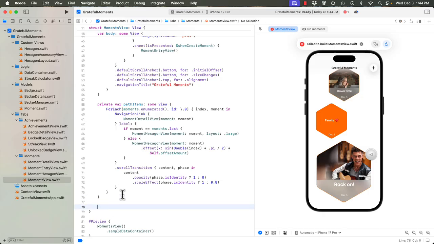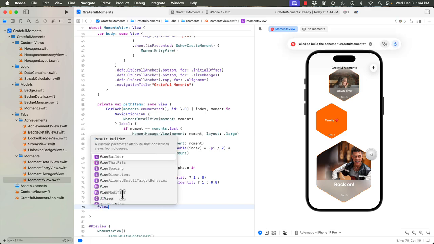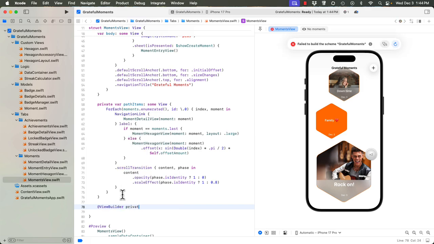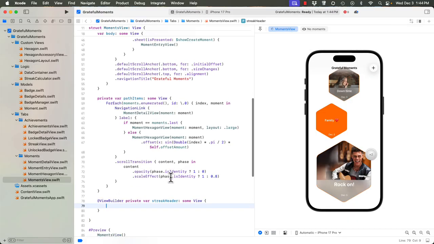inside, after the path items, we're going to say at view builder private var streak header, and it returns some view. And inside this, we're going to use the streak.